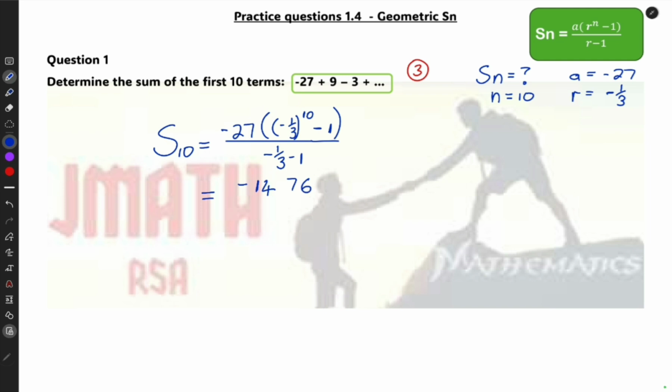So minus 14,762 over 729. You can also leave it in decimal. Your teacher knows you use your calculator for this one, but your choice. So I would also get full marks for that. There we go. Why is it 3 marks? Because you subbed into the correct formula and your use of brackets and minuses are correct. So I think you can get a second mark there and then a third mark for the answer.